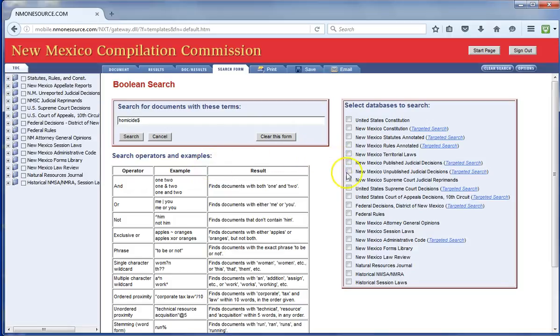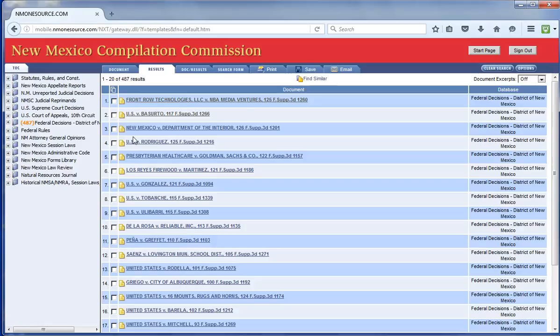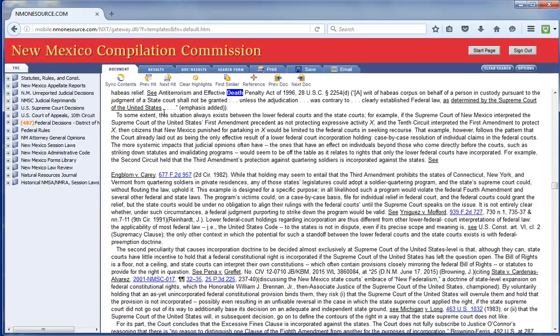And I'm also going to look at just the federal decisions in the District of New Mexico. Alright, let's take a look. Okay, it looks like it's picking up the word death as a synonym for homicide.